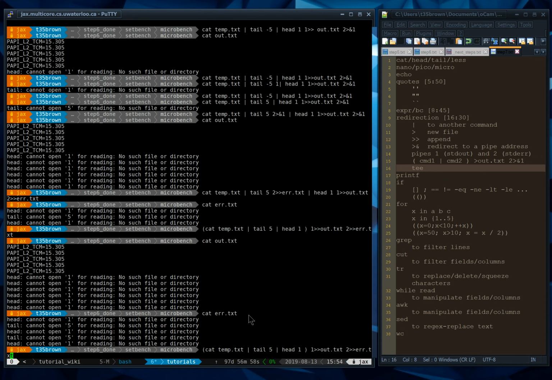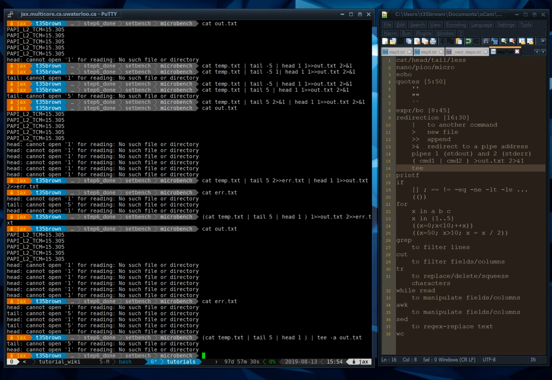Okay, and then I'm going to talk about tee very briefly. Sometimes you'd like to route everything to a file, but you'd also like to produce output on the console as well, and tee is really nice for that. So I can pipe this to tee and then a file, out.txt. This will pipe all of the output of these commands to this program tee, and tee will print that output to out.txt, and it'll also print it to the terminal. By default, it will delete and overwrite out.txt. If I put -a, it'll append.